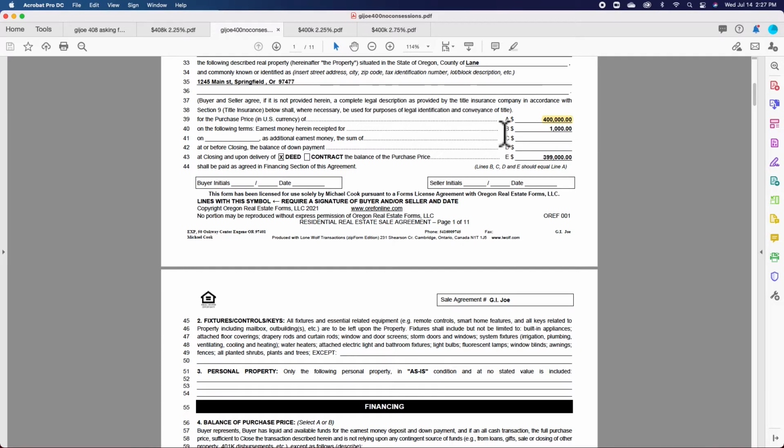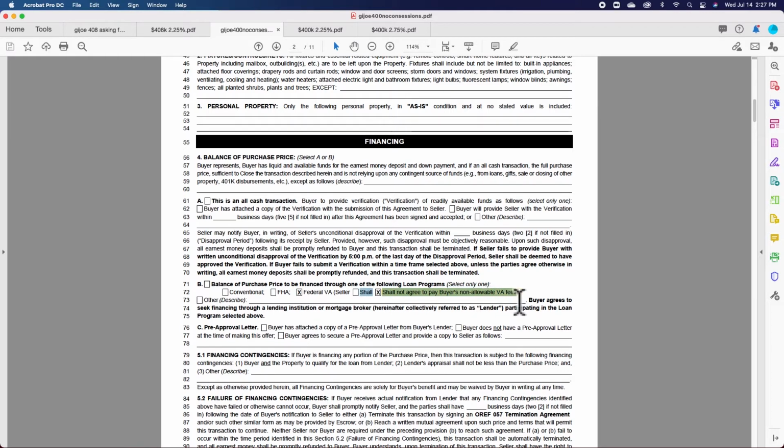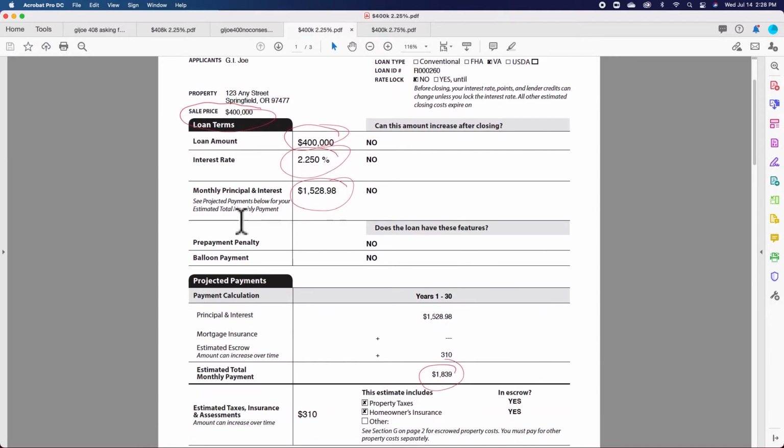If we just go off $400,000, $1,000 earnest money, all the same, but the seller shall not pay for the fees. Mark it. Again, listen to your realtor. Ideally, we do it the other way, but listen to your realtor. They're the experts in terms of what has to happen on that transaction, that house buy. They're going to talk to the other agent and find out if it's an option. If that happens, then same structure, $400,000 purchase price. We didn't bump it $8,000, same 2.25. What's cool is if you notice, the payment went down a little bit.